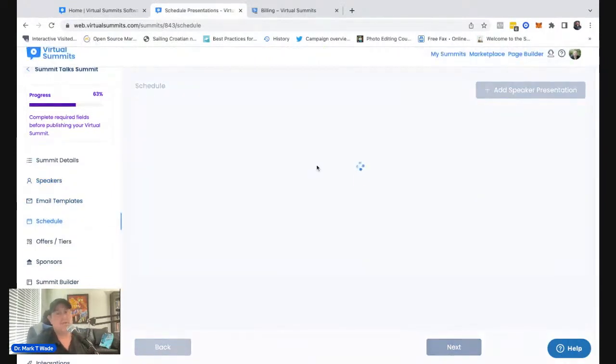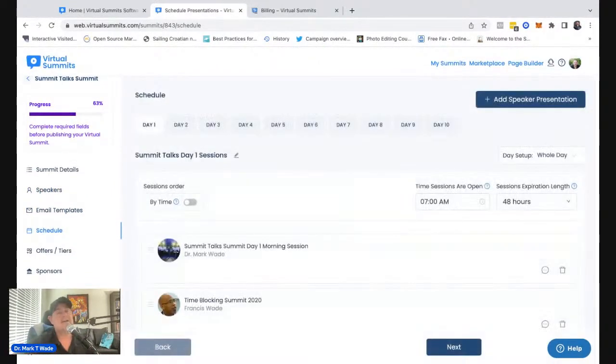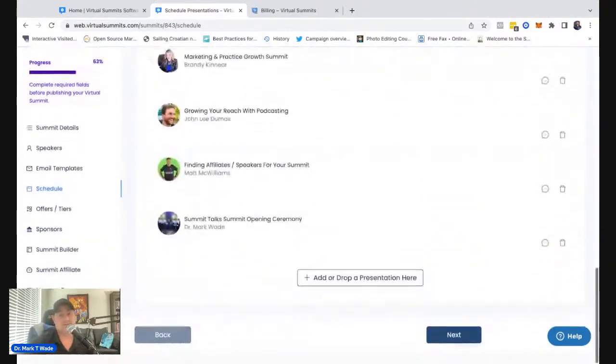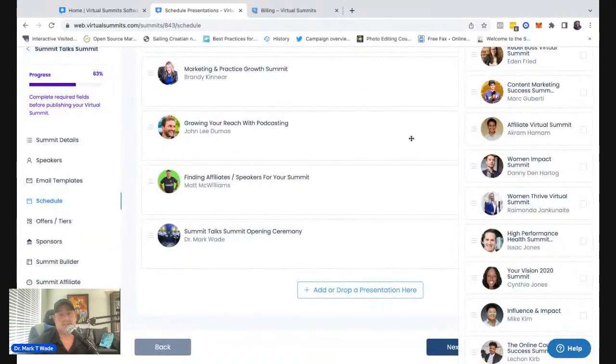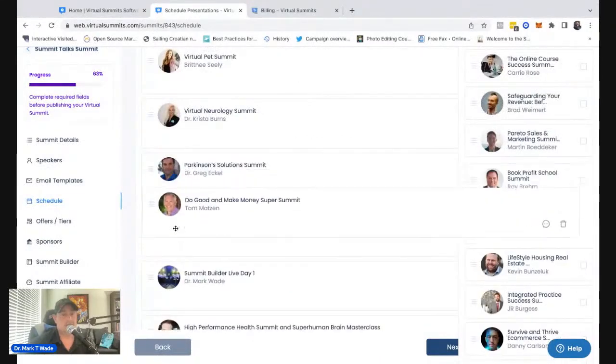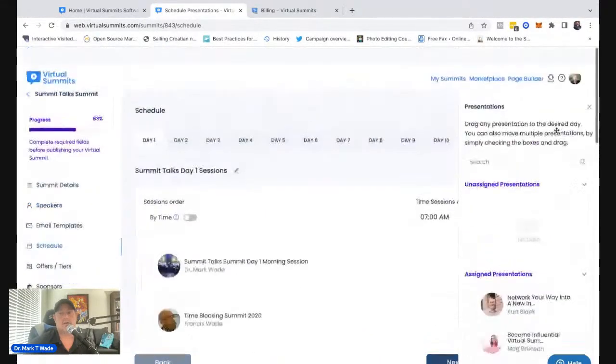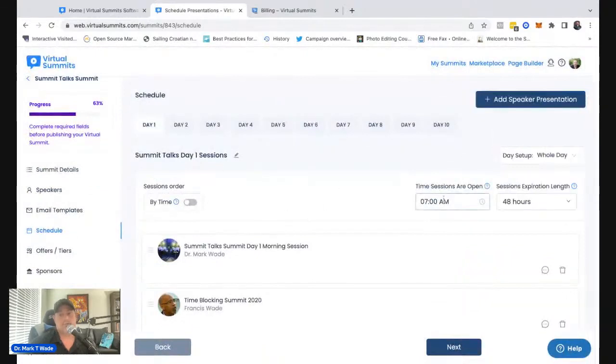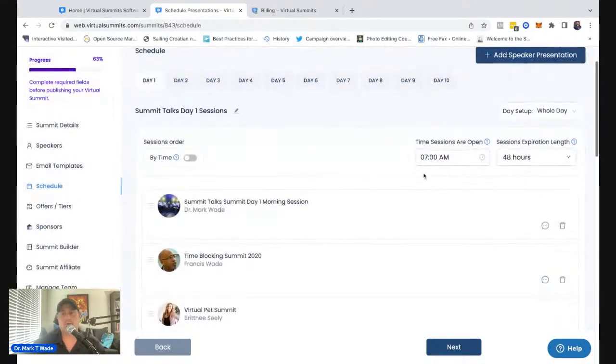Scheduler was pretty simple. We went through that already, but just to recover that, this is the sessions, right? And so you just drag and drop your speakers into the order that you want them to go, and that's how that'll work. Okay. So you have what time your sessions are going to start, and then how long you want those sessions to be available for: 24 hours, 36 hours, 48 hours, etc. 24 is the most common. 48 has become pretty popular over the last year. Order by time is an advanced function. I wouldn't use this unless you're trying to mimic a live stream conference. It's just going to increase your customer support issues.